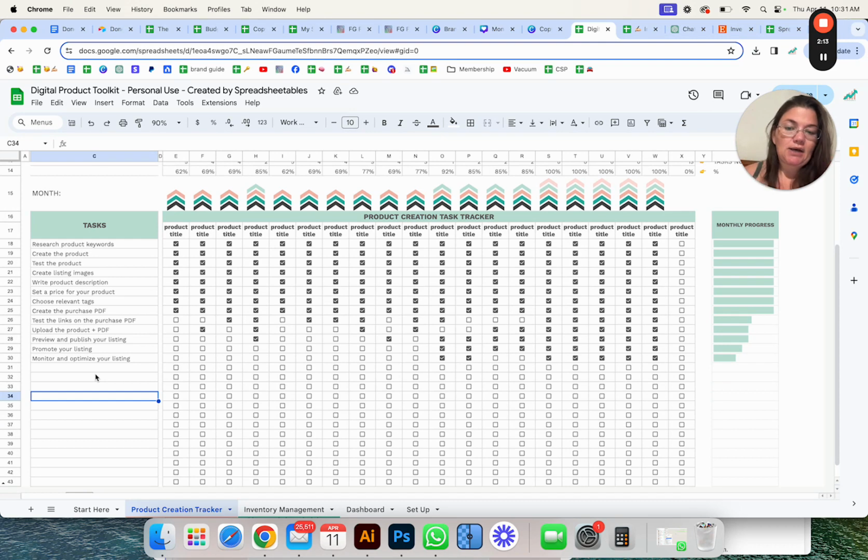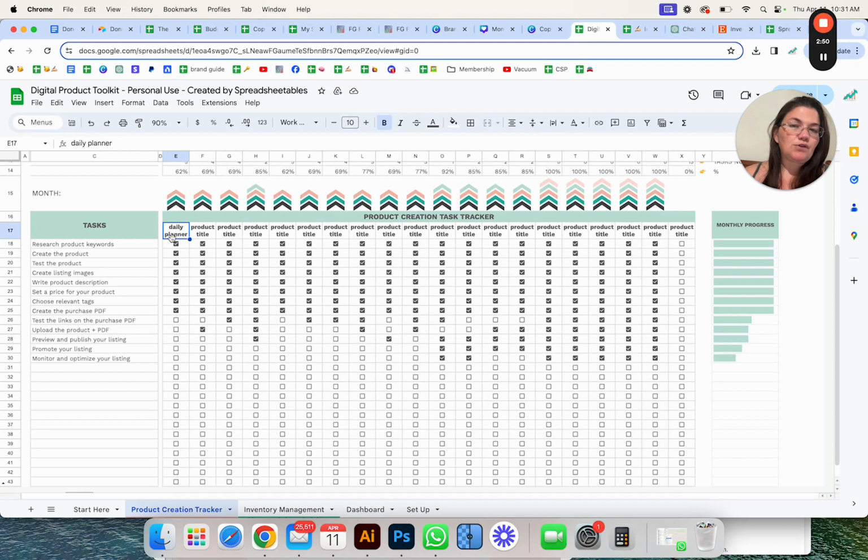So in here, this is all customizable. You can change this to adjust or adapt to your own process. And then here, you're going to enter your product title. So if you're creating a daily planner, for example, you just put the name in here. And this is just to help you stay on track of the things that you're creating. It doesn't really have to have tags or so. It's just something that you can identify what product you're working on.